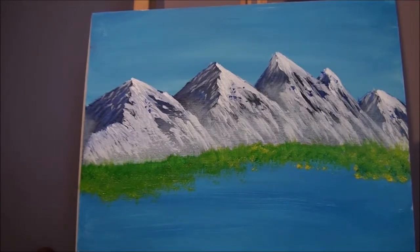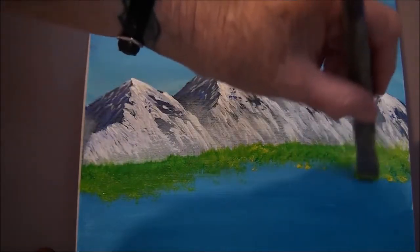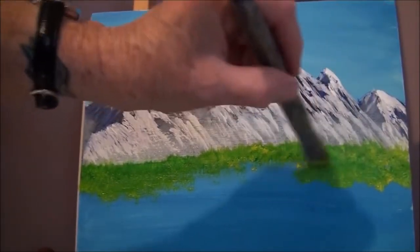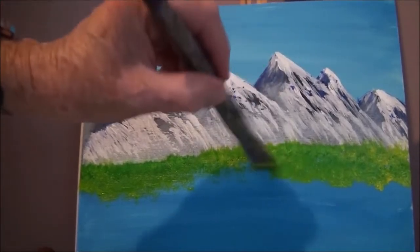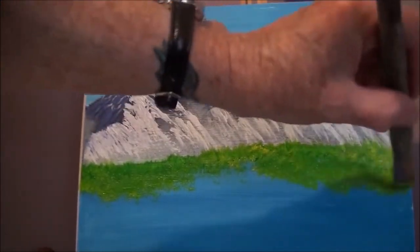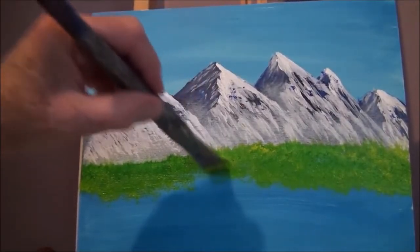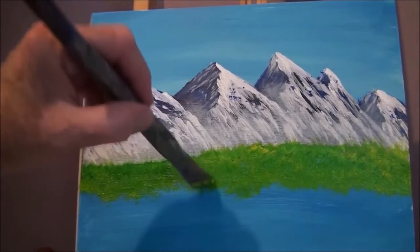All right. So I'm going to keep going. I'll start over here, tapping on with my bristle brush. The bristle brush gives you nice texture. Almost makes grass for you, see? See how nice and grassy that looks? It's because of the brush.